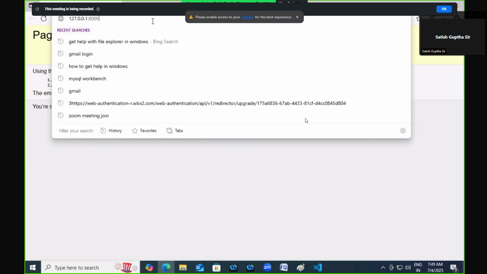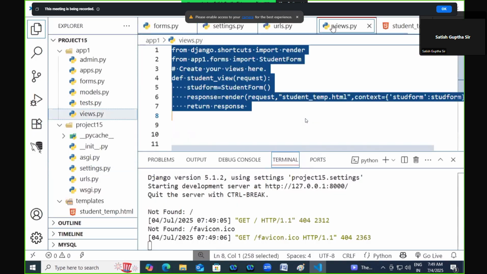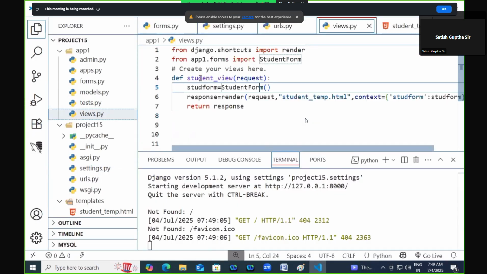Now see here, you are sending a request to which view? Student view. This is student view, right? So this will receive the request.